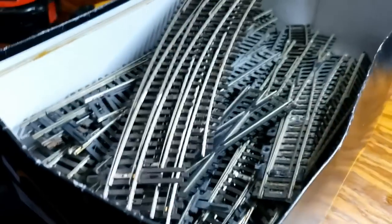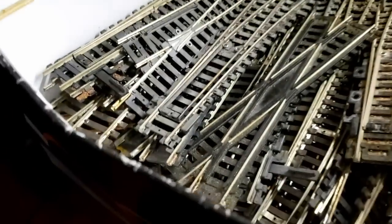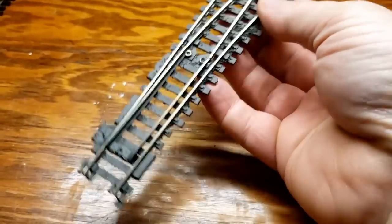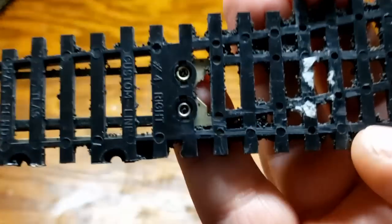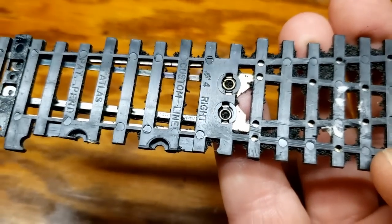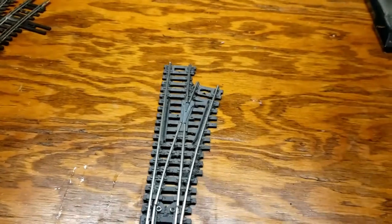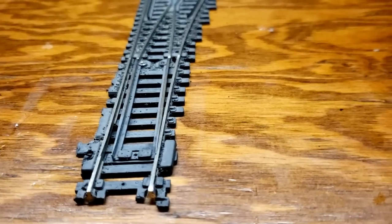Hey guys, I'm going to show you a quick trick today on how to modify just a cheap switch. So I've got a box of switches here. Let's just see, what have I got? Here's just an old Atlas. This is an Atlas number 4, right. Custom line, nothing too expensive, just a cheap old number 4. So, I'm going to show you what we're going to do here. Try to get my camera set up.